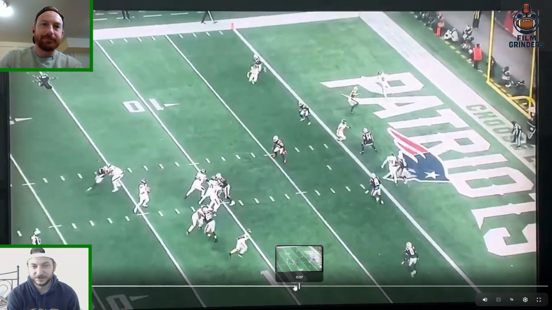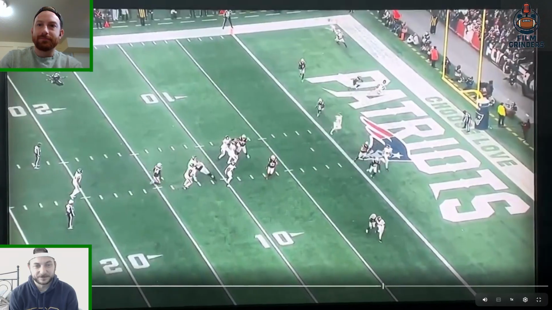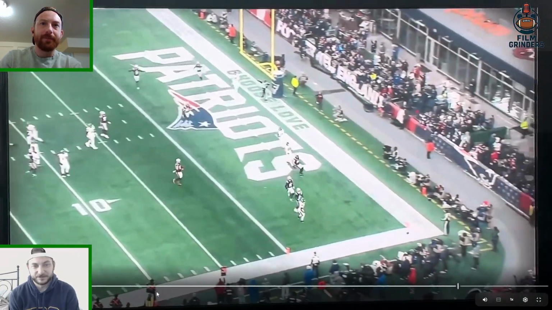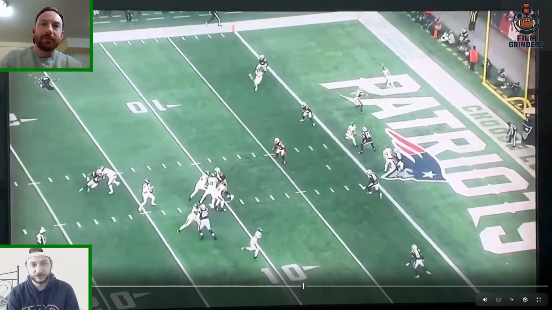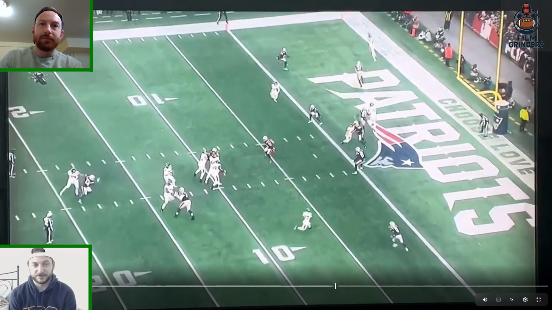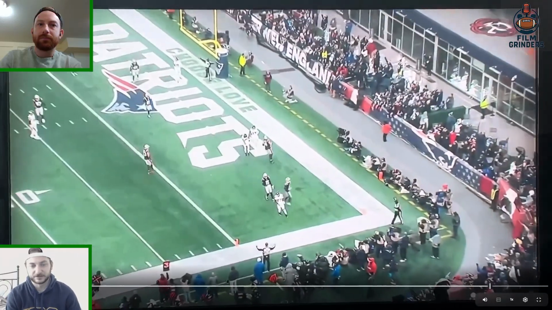Yeah. You tied the game. The play design is great. Yeah, you're right. But instead, he just kind of sails it into the end zone, and they end up having to settle for a field goal. And it's these missed opportunities that led to them losing.